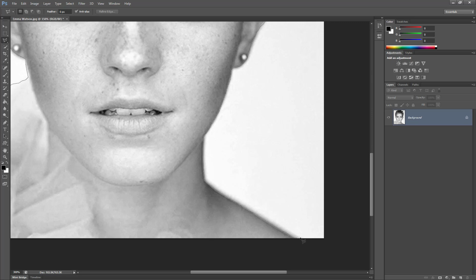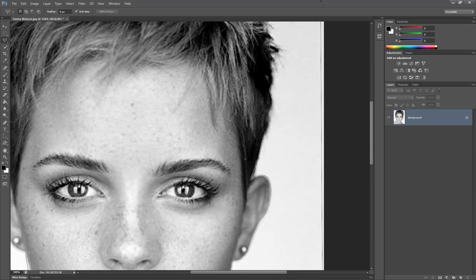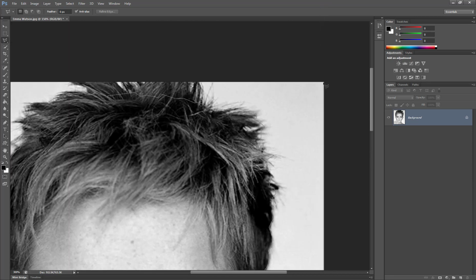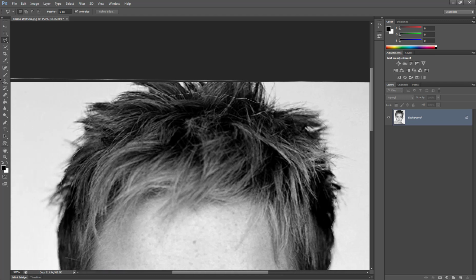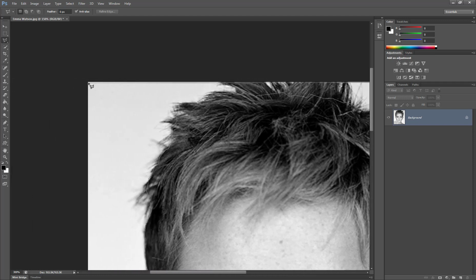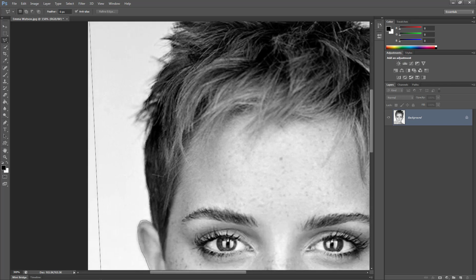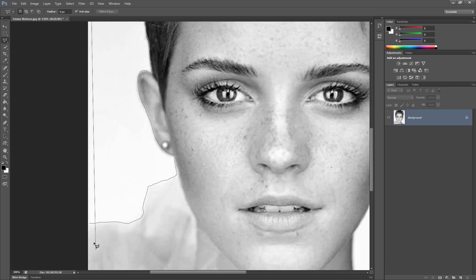When you get to the end, you're actually then going to go to each corner and click so that it will ultimately select the background. And then we'll go back to the very beginning, and it will actually make a little circle. You click it and it'll create a selection.